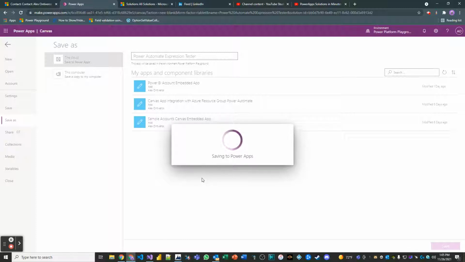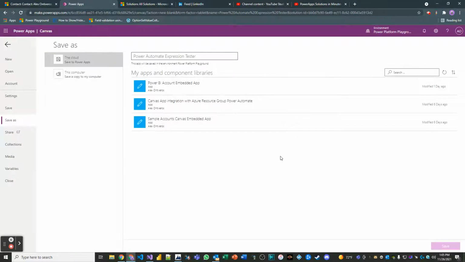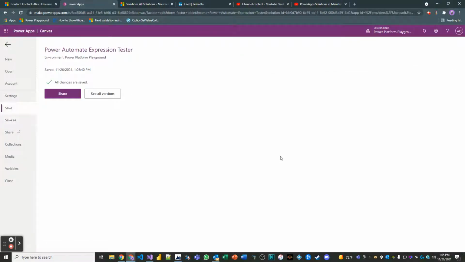And then we'll go ahead and create our Power Automate to make sure that we can integrate the Canvas app and the Power Automate based on this one field that's being passed. It's just a string. We can pass a JSON object, we can pass arrays, we can pass all sorts of different things in here. It doesn't really matter. We'll try all sorts of stuff and it'll be a lot of fun. And you'll get to learn a lot about expressions and how to use them to make sure that you can get around your logic and deliver the right experience to your customers.